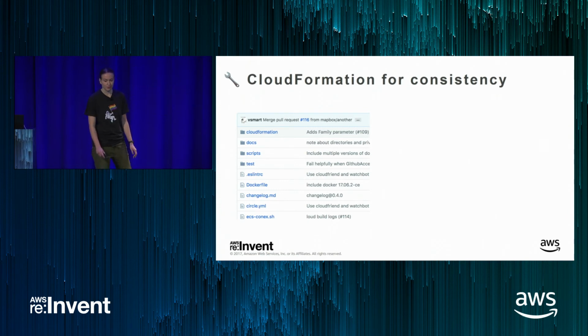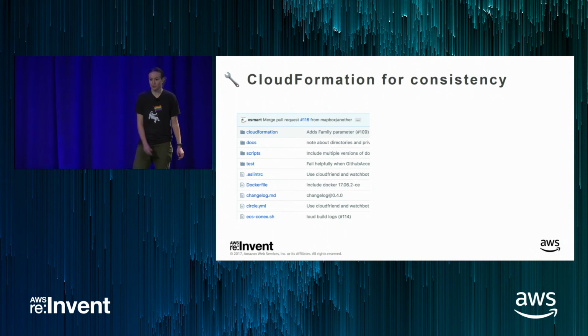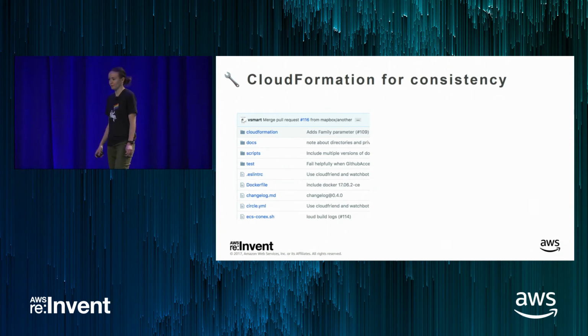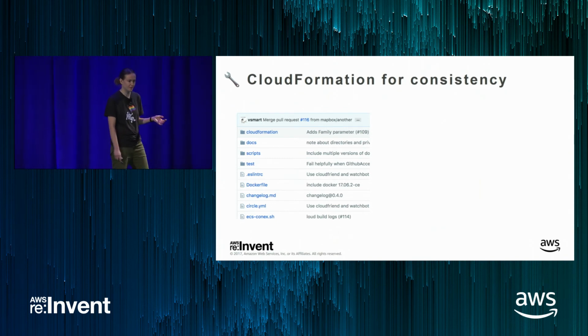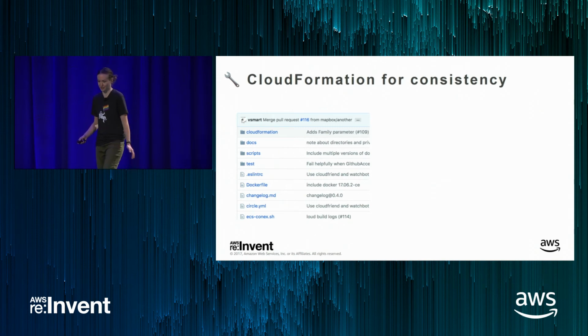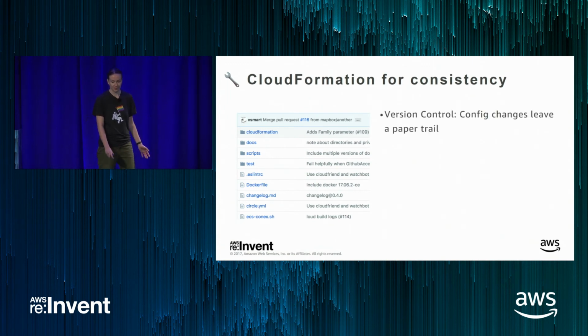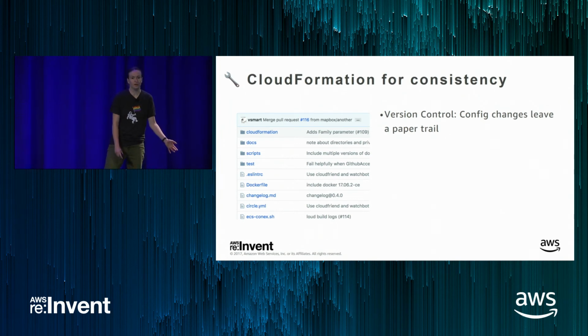So we use CloudFormation very heavily to achieve consistency across the organization. CloudFormation is a way to have your configuration changes as code in your repositories. So I think Nora Jones had this quote in her talk two days ago where she mentioned config changes might be more dangerous to developers than code changes. And this is really true, I think. So it's super important to have config changes in some kind of version control. And also having version control there gives you a space for discussion about any changes, and you can go back and look at what changes were made.